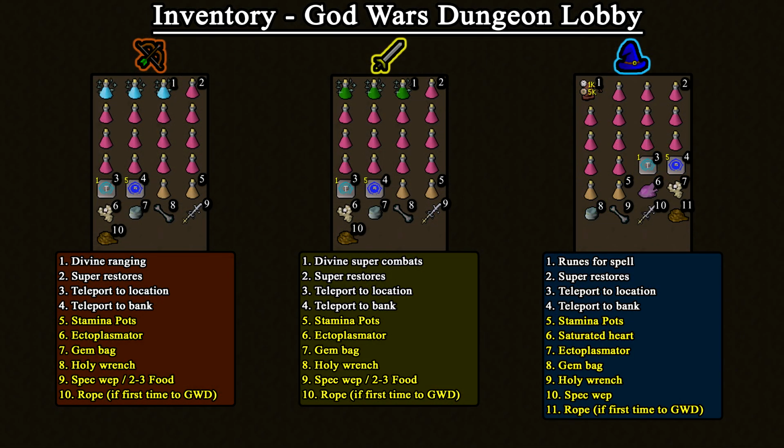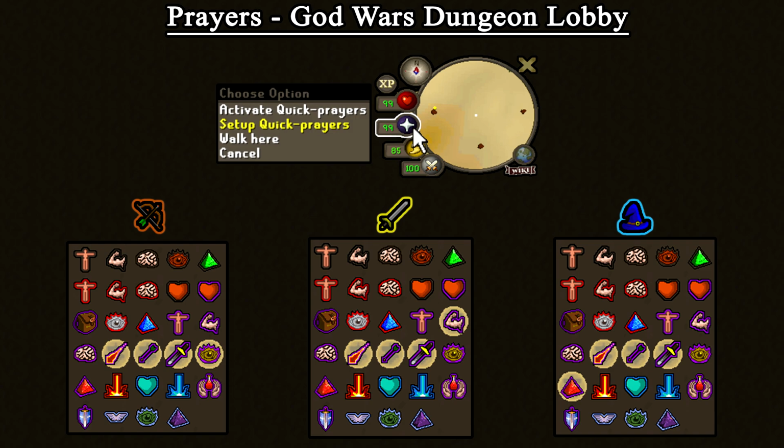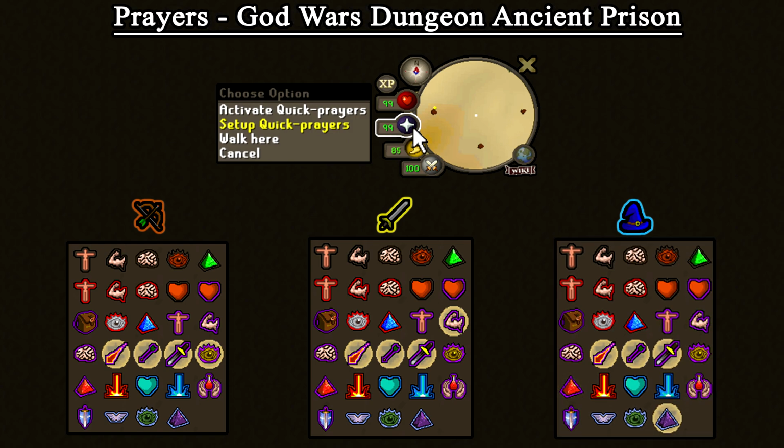So here are some example inventory setups. These are for the God Wars Dungeon Lobby. Anything written in yellow is an optional item. I've also included the inventory examples for the Ancient Prison. Here are the quick prayer examples. These are for the lobby. Feel free to adjust any of them to your preference. And here is how I would set up my quick prayers for the Ancient Prison.